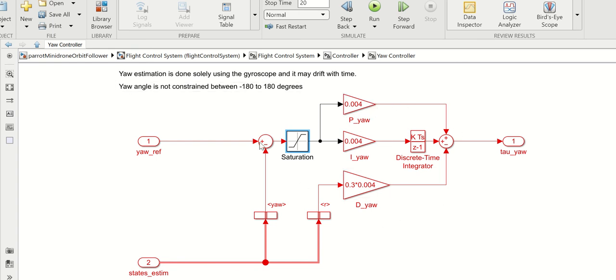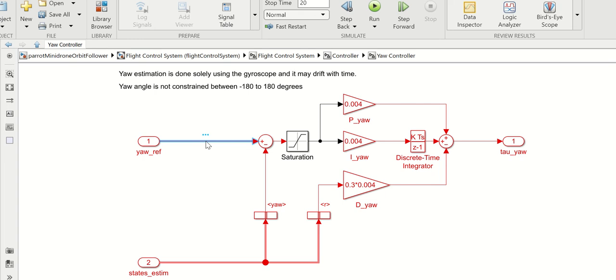Now to do a yaw change, you'd have to change the set point on yaw. Now to do that, you've got to play with it. This signal here would have to be modified with a set point coming onto it. I'll show you how to do that.